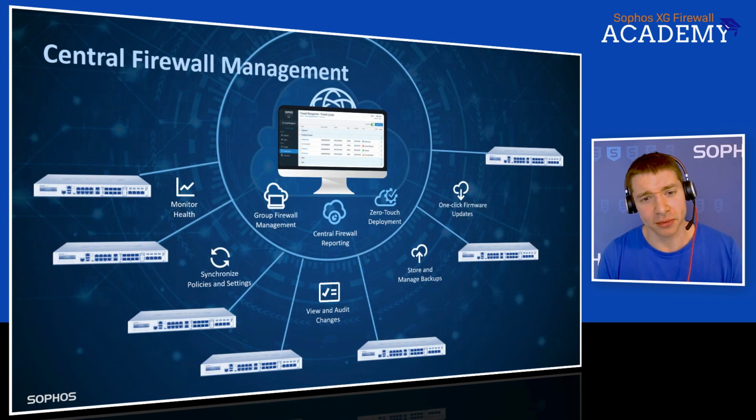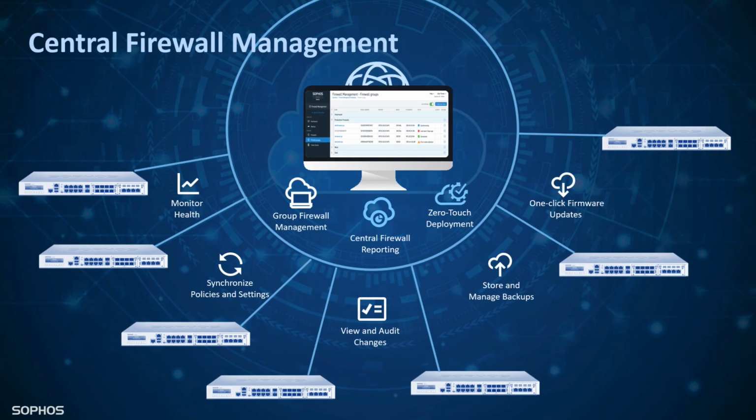So what is Central Firewall Management? As we learned, it's a part of the whole Central story. So you are a customer within Sophos Central, and you can use a small product called Central Firewall Manager for free to manage all your firewalls. And this is quite a bulky solution to use everything within Central. So you can do things like health and monitoring checks. You can also firmware upgrade all your XG firewalls at the same time, or scheduled.